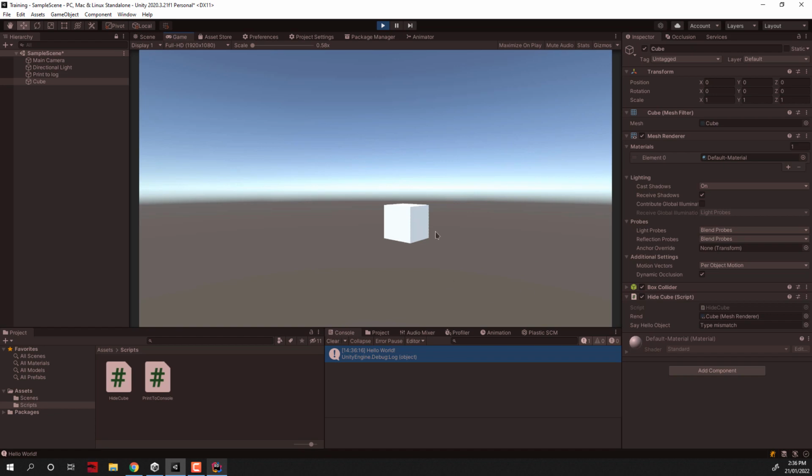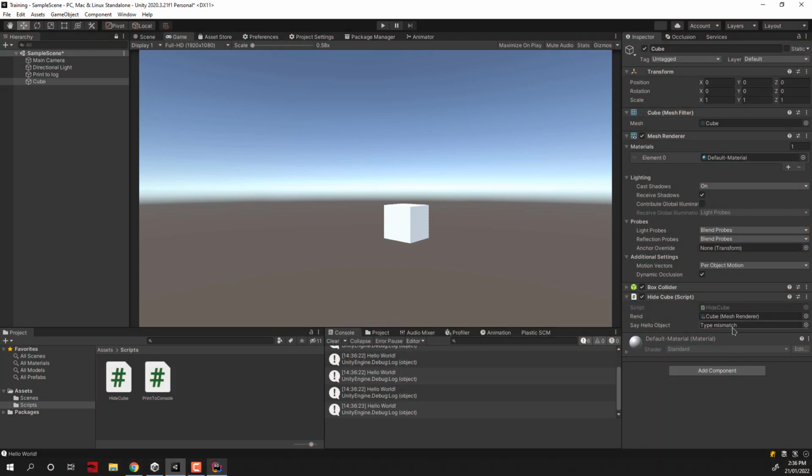I'm gonna press I again, and it's gonna keep saying it for every time I push that button. You do have a type mismatch over here, which is weird. Well, either way, Unity is casting down. That's a weird thing to say, but the correct way to do it is this. You can drag your print to log and drag it over here, and you have your components already set up. And you have your reference right over there.